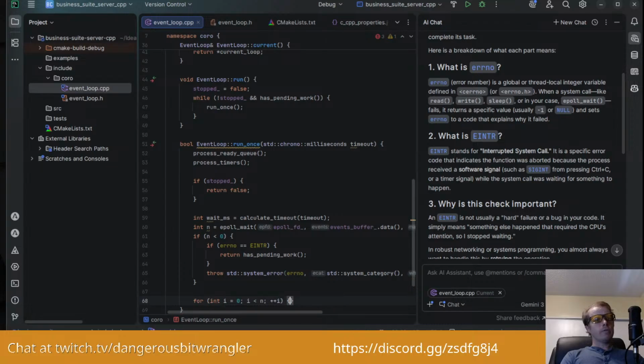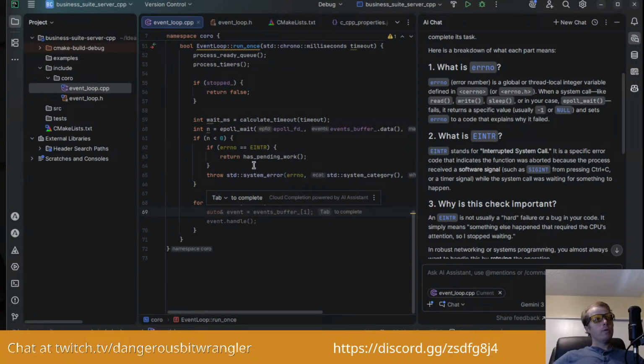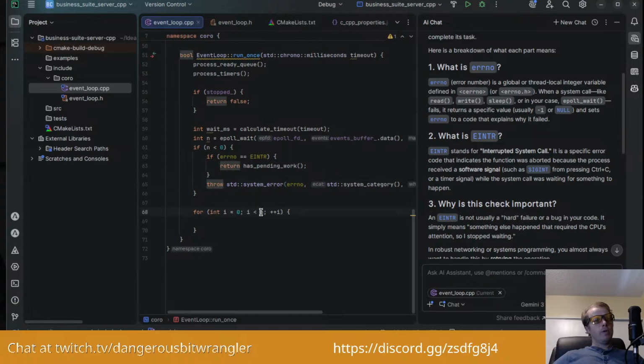Okay, I'm just going to skip all that syntax. It's just a basic for loop based on, no, excuse me, the result of n, which came from epoll wait. So it's 0 or greater.